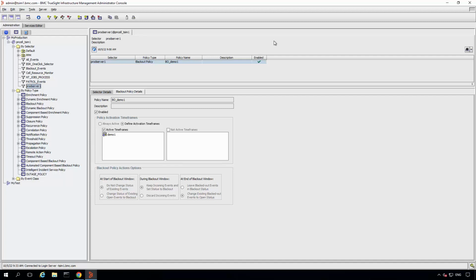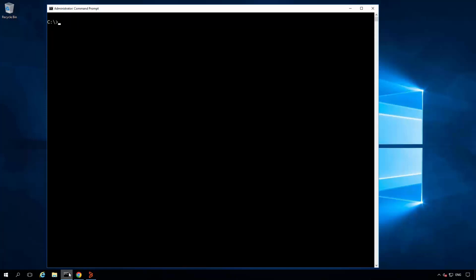So you could go back into the administrator console, you'd have to create a time frame, you'd have to create a selector, you'd then have to create the policy. But the alternative is that an event can be sent into the cell with certain slot values that can create the time frame, selector and policy automatically. And there are out-of-the-box rules in the cell that perform this. So let's just go to a command window. So we'll use the msend command to send an event into the cell. -n is the cell name. -a option is the event we will send in. It has to be an event of class blackout_EV.